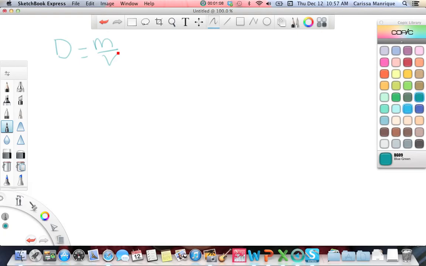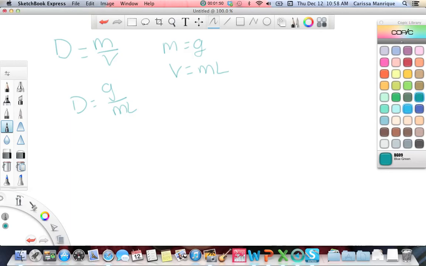Okay, now typically when we're looking at units, your mass is going to be in grams and your volume tends to be in milliliters. Now there's different units, you can use any volume and any mass, but that's the most common, I would say, grams per milliliter. So if we have density, if the mass is in grams and the volume is in milliliters, just plug it into this formula here. So the density is grams per milliliter. Anyway, so the weight per volume. Okay, so let's look at some calculations.